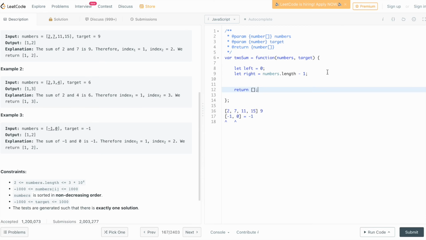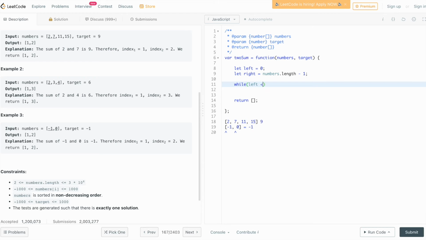Now we need to make sure that we don't repeat an element, so we don't want the left and the right items to cross.